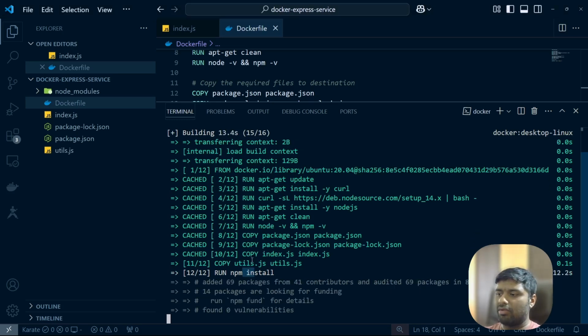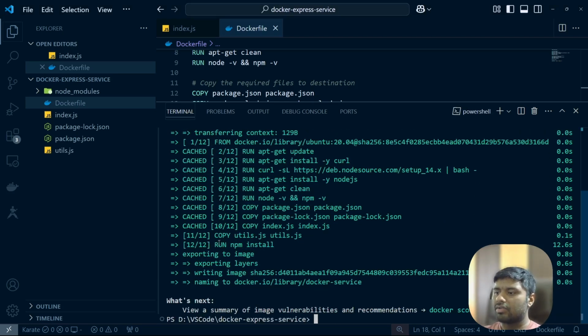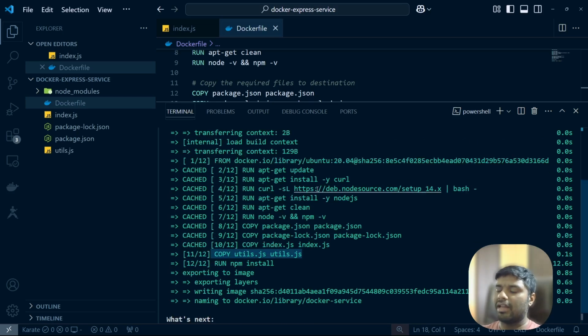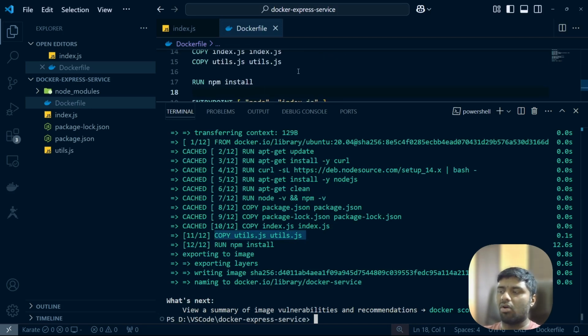If you see, this is the new line that has been added here. Okay, let the execution finish. So this is the new line just added, which is utils.js, correct? And that's all. Whatever is already there, it will just keep as it is and fetch from the cache. Whatever new files or anything we have added within the Dockerfile, it will consider that and simply rebuild the image because we have added something new, right?